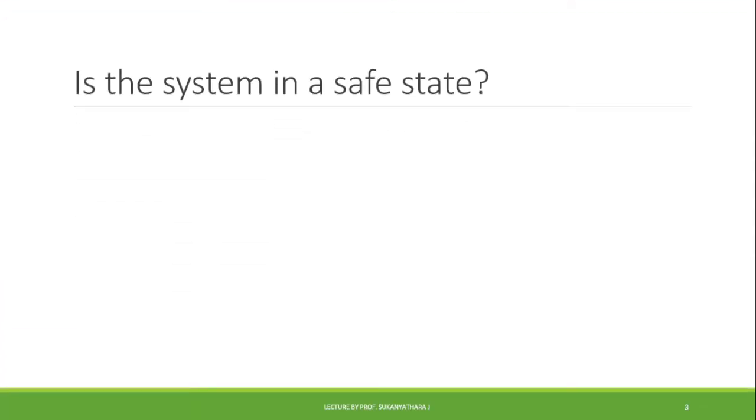So our aim is now to find whether this given system is safe or not. A safe state means that there is no chance for a deadlock. An unsafe state means that there may occur a deadlock where at least any one of the process is unable to execute completely. So we have to check whether this system is safe.